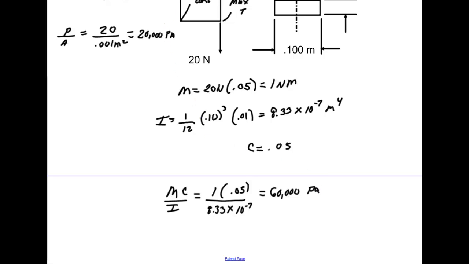So, if we were trying to draw a distribution with our stress, and we'll just draw this line, representing the whole beam, what we would have would be here at the outer fiber, at this very end here, we would have a value of 60 plus 80, that, 60 plus 20, that's going to give me 80,000, sorry, 80,000 Pascals here.